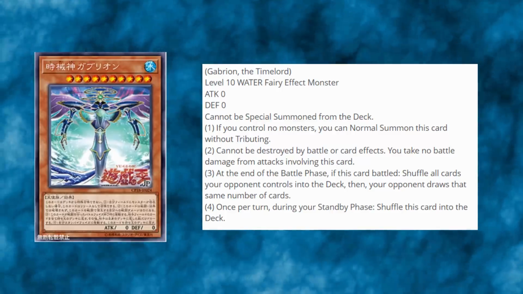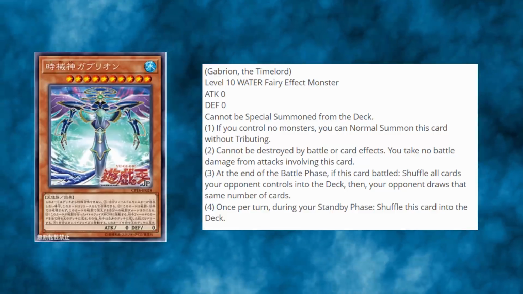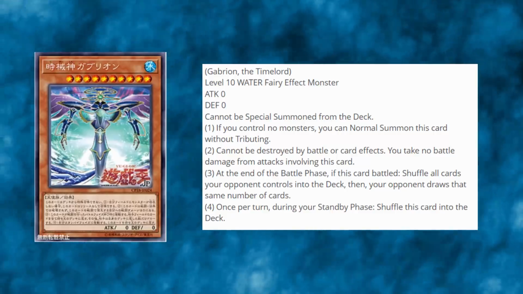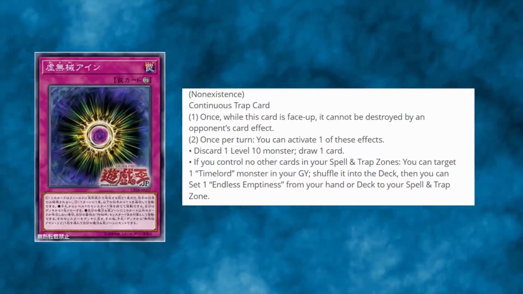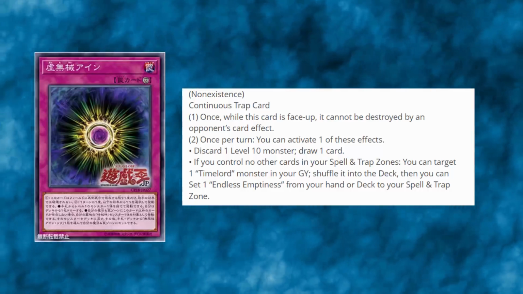Then we have the three trap cards, and they really work in a strange way. You guys will understand when I start reading the first and second one. The first one is called Non-Existence. It's a continuous trap card. It says once per turn, while this card is face up, it cannot be destroyed by opponent's card effects.